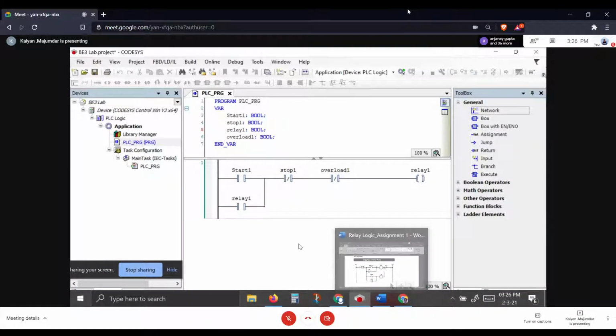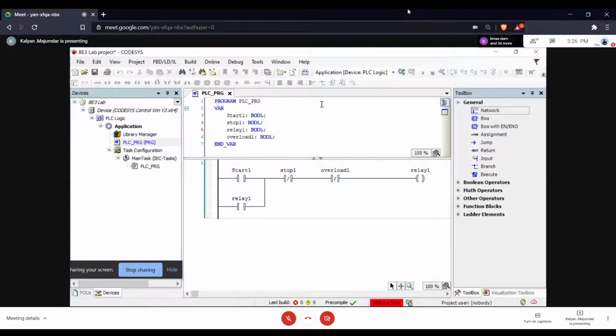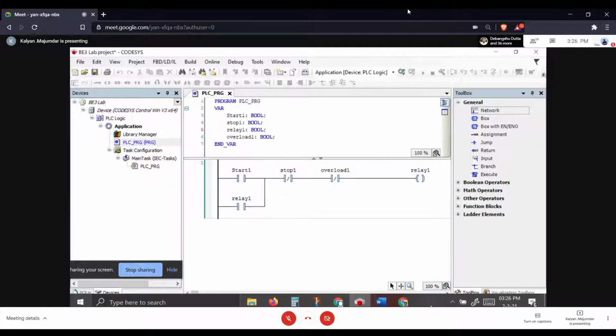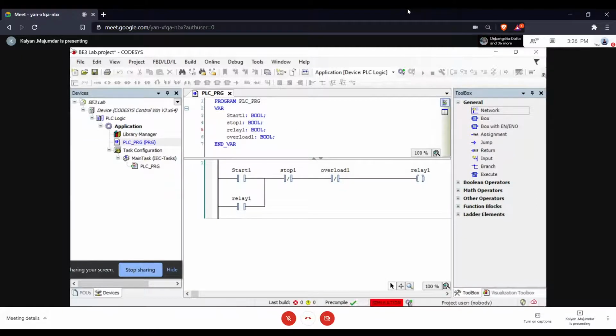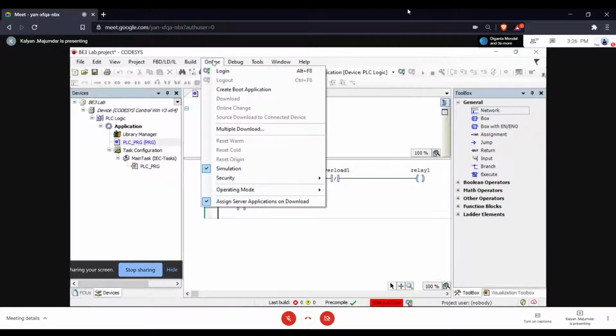এটাকে যদি তুমি অন না করো, তাহলে যেই মুহূর্তে তুমি এটাকে চালাবার চেষ্টা করবে, ও বলবে যে I cannot find any other physical PLCs, I cannot find any other device which is connected to this computer যেখানে আমি এটাকে ডাউনলোড করব। এই মুহূর্তে সিমুলেশন বলবে, it understands that the runtime system is basically a soft PLC implemented within the very computer and runs in the Windows environment. So a simulation is always active in your case. Okay, fine. Back to this online.